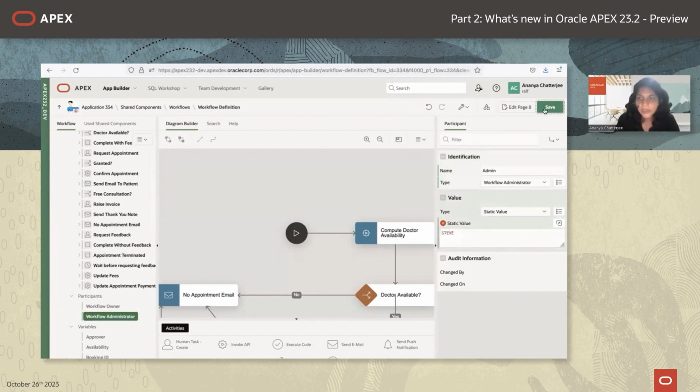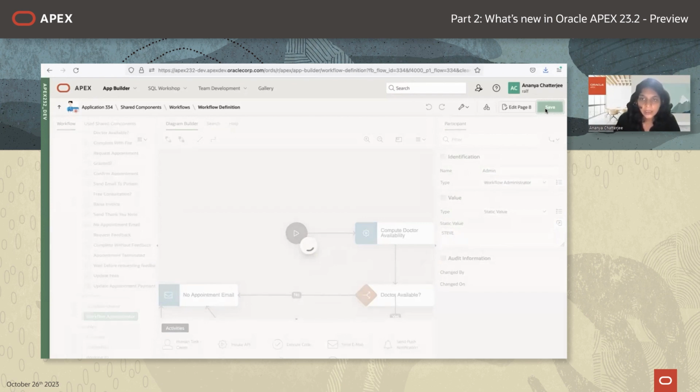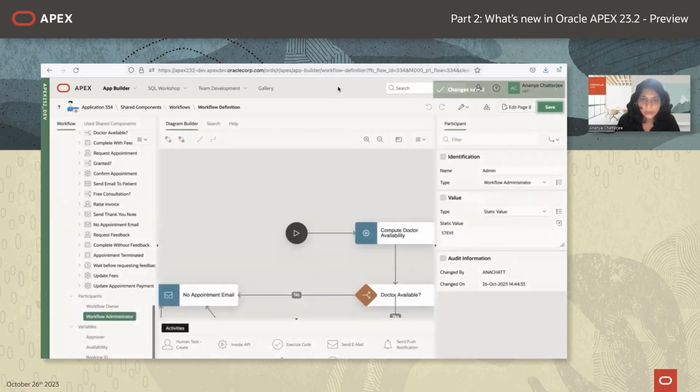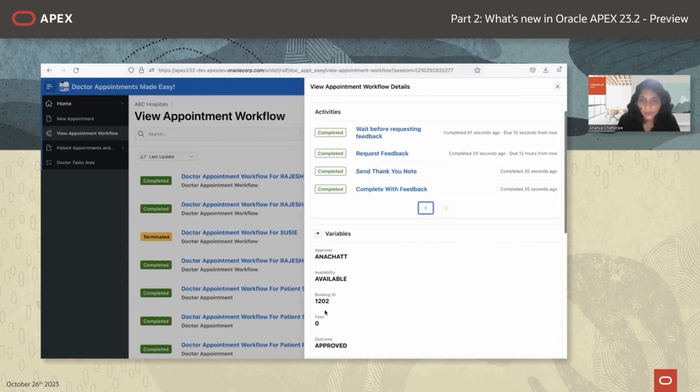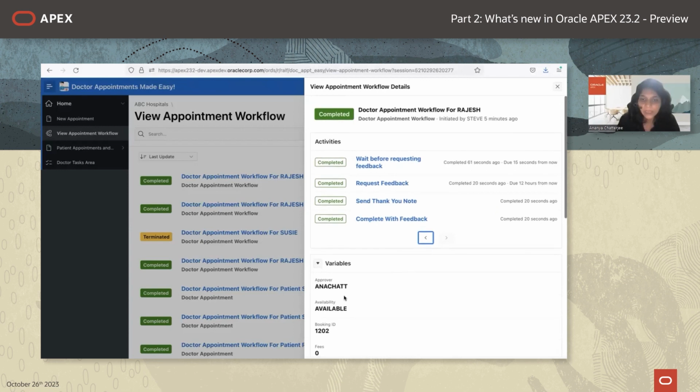The workflow administrator can additionally suspend and resume a workflow, which means if a workflow is running at any point, you can suspend or resume that workflow. And the workflow administrator can update variables in the workflow. The variables that you were seeing here in the workflow, all these workflow variables, you will find an edit button next to them, provided the workflow is in a suspended state or the workflow is faulted.